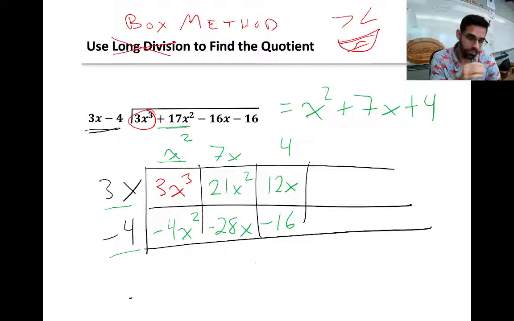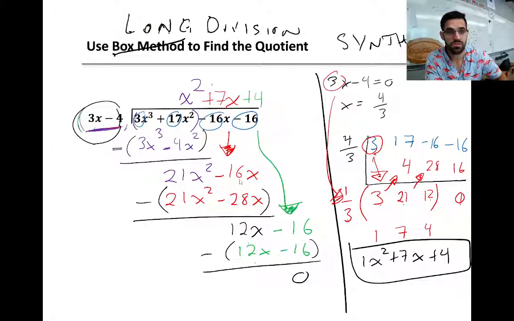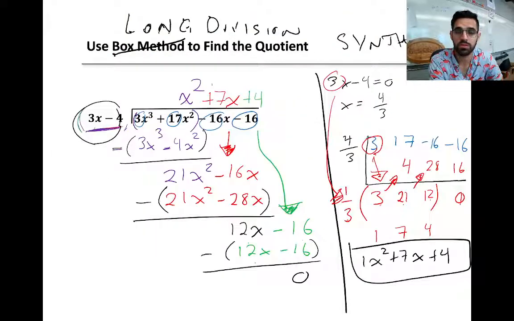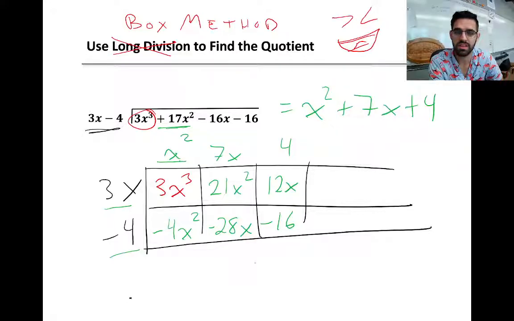And I would argue this little box right here is less work than long division for sure, and it's less confusing than synthetic division. So I would recommend starting with this method. This method is going to work for much, much longer, and it's going to be much, much simpler. If you decide that you disagree, or if you decide that you want to be a rebel, you're welcome to use long division and synthetic division. I'm happy to teach those to you. But I would recommend using box method. It's going to save you some time on your homework.